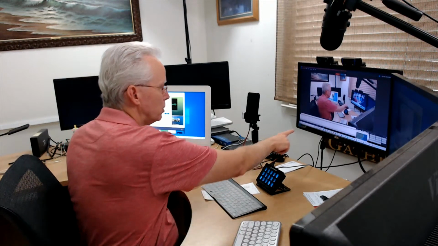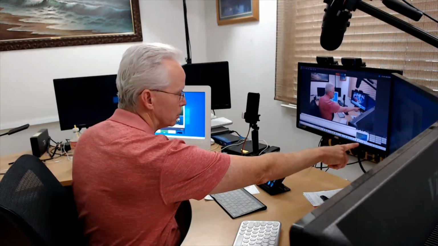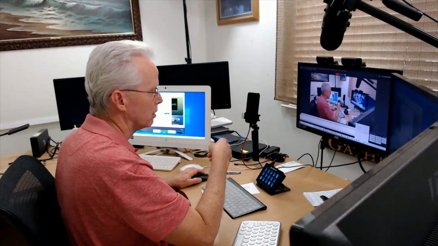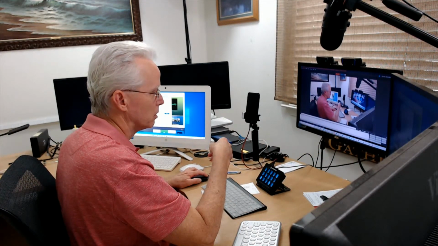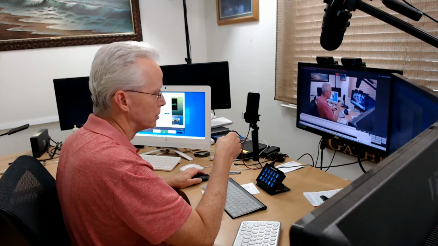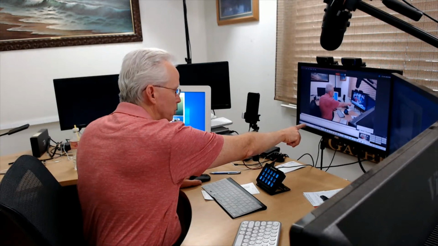My CPU is showing 41%, 44%. I'm going to right click over here on the Google Earth thing that's still running in the background, and close that. And I'm going to close the countdown timer that tells you how long before the show starts. Close that and see what happens to CPU percentage.